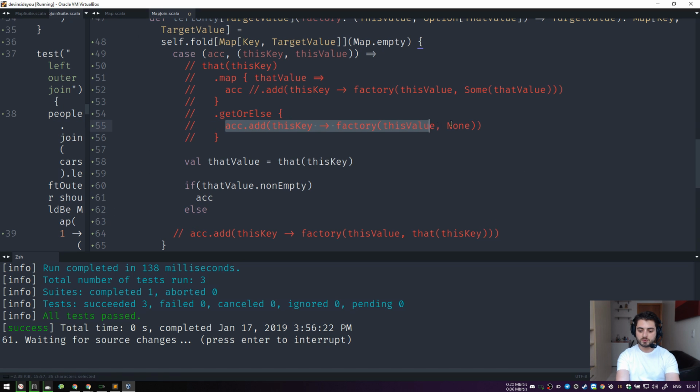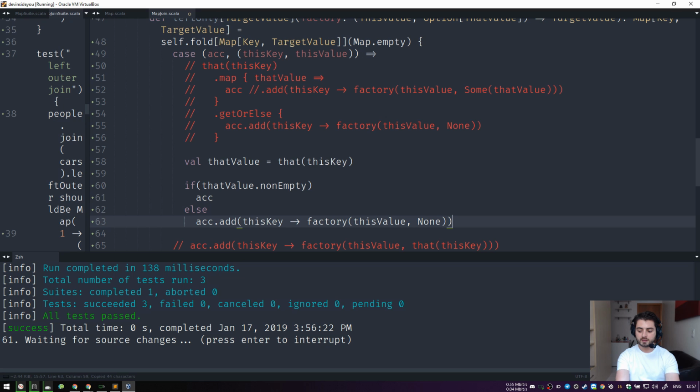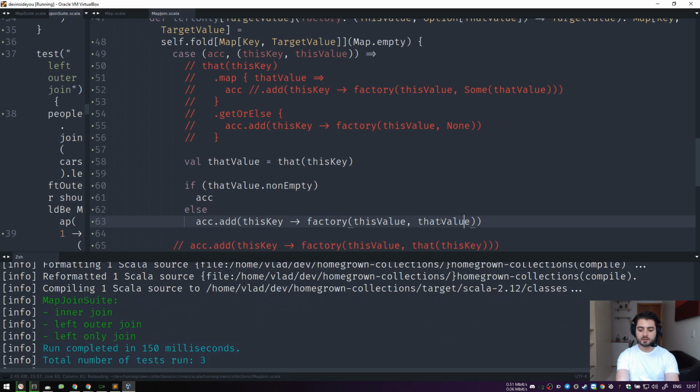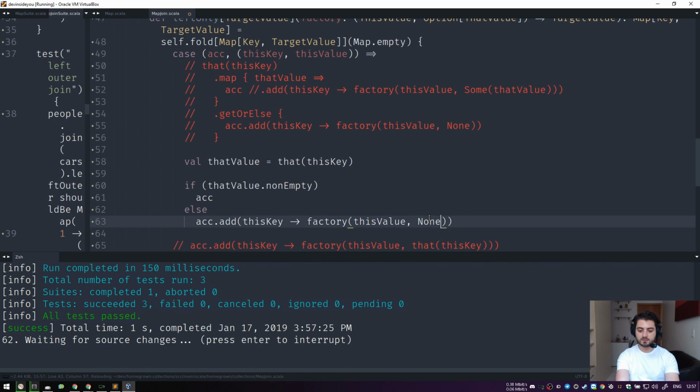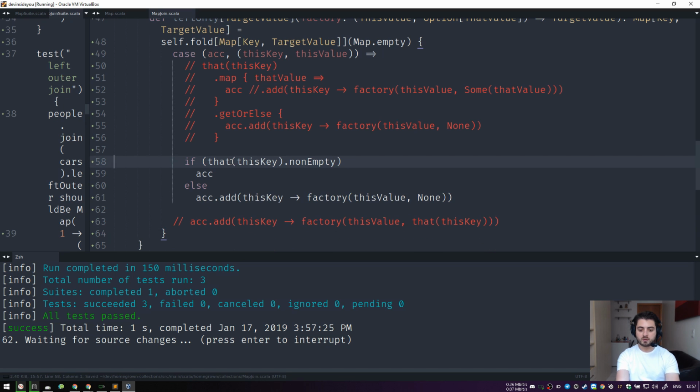Otherwise, basically do that thing over here. And we can use None over there, but we actually can also use that value. So the other way would be to have a None over here and have that key over here like that. So whatever is shorter, whatever pleases your eye, both of them work.